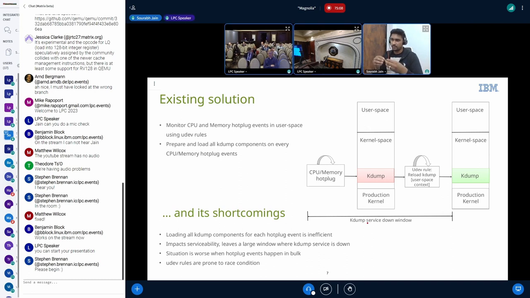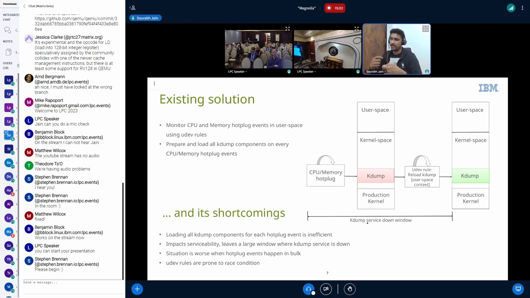So what happens is, let's say because of any hotplug operation, the kdump image gets obsolete. Let's consider a specific system call, kexec_load. In that case, user space will again create all the components and load them into a user space buffer, and then the kernel will again copy those buffers back to the reserved area. This takes a lot of time, and meanwhile, while this process is going on, the kdump service is down. And if we try to collect a dump in this window, the dump will not get collected. Now, this solution worked fine till now, but as modern workloads in cloud-like environments, where hotplug operations are more common, this makes the situation worse.